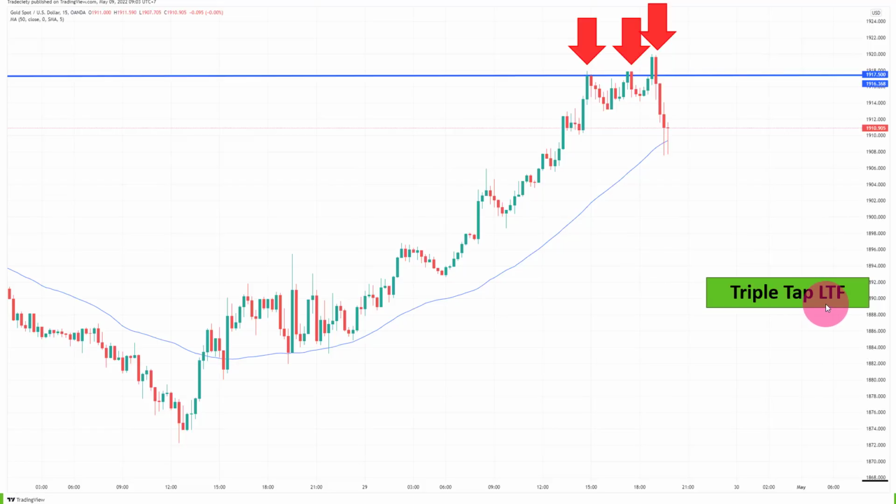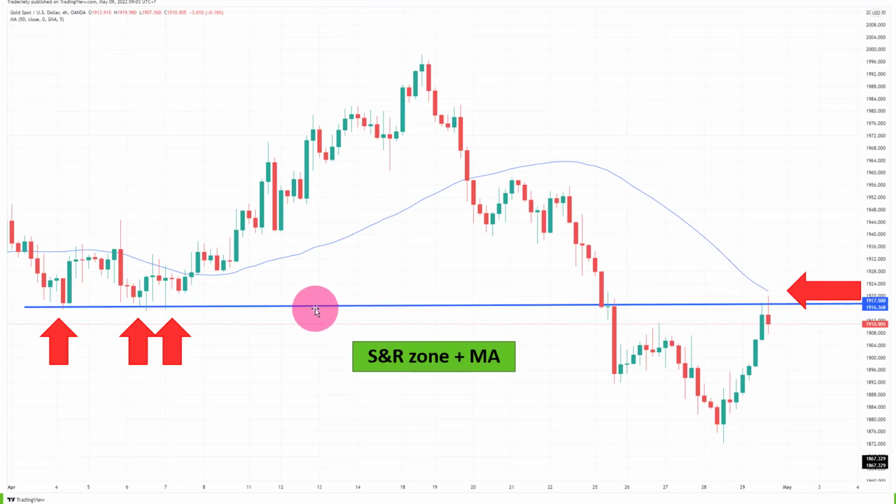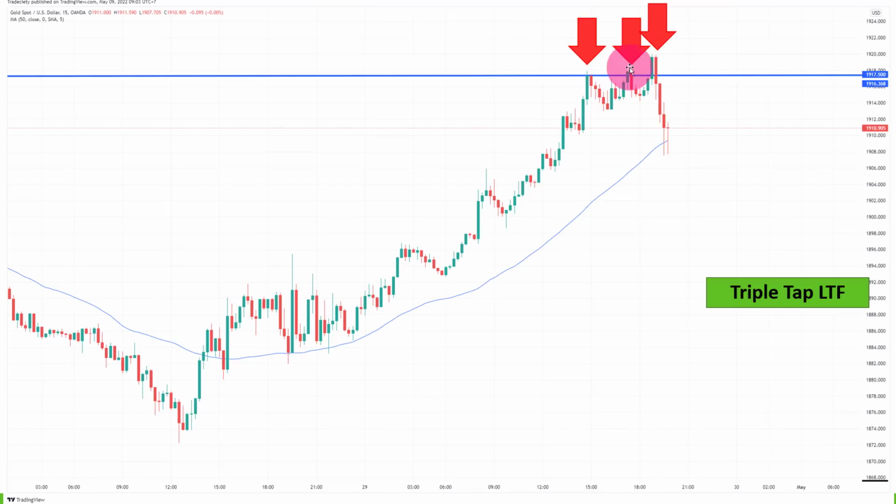Here we can see the triple tap. I made some videos about the triple tap. In my opinion, it's one of the most important patterns that you can learn. It shows you an exhaustion pattern. It's also a divergence pattern. And this shows you that the market is exhausting. In this long uptrend, probably a lot of traders are taking profits. There's also probably a lot of traders who have been waiting to sell this level. And this is what happens here at this area.